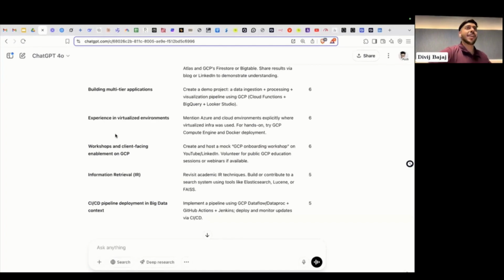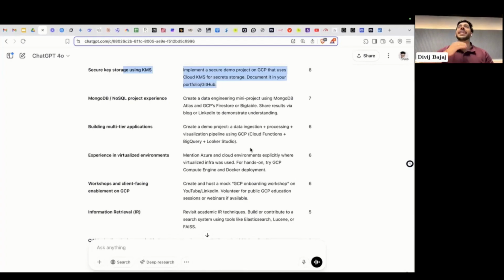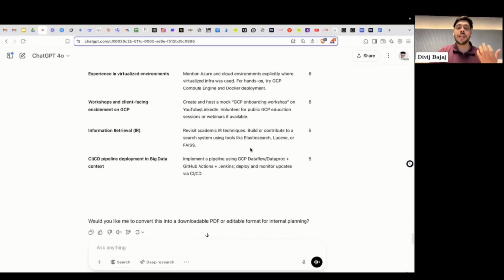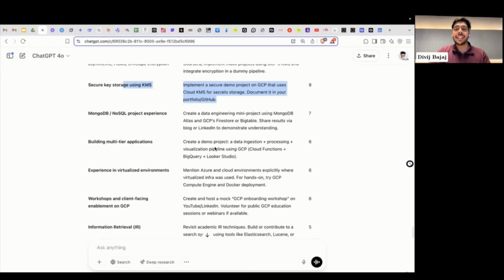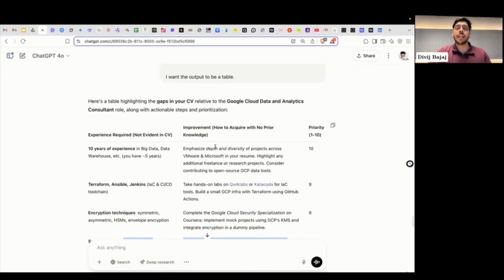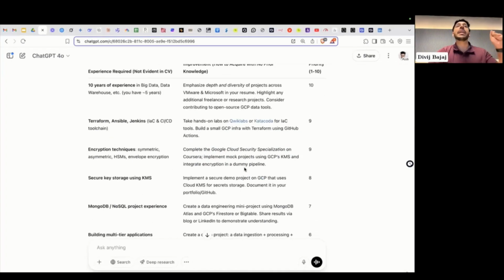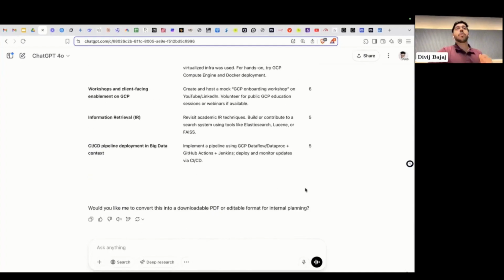Okay, so now understand the chronology. We have made our model understand about me, my profile. I have made it understand the new job advert, and it has given me the preparation plan. This will be my plan to prepare. For example, I took 1 week, 2 weeks to prepare for this job role, and I'm done with my preparation. The last step is to take a mock interview. And people don't know that there is a feature in ChatGPT that can take your entire mock interview.